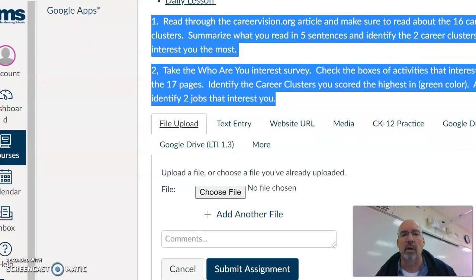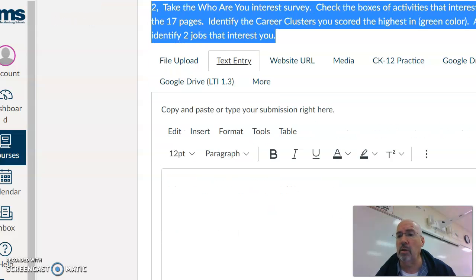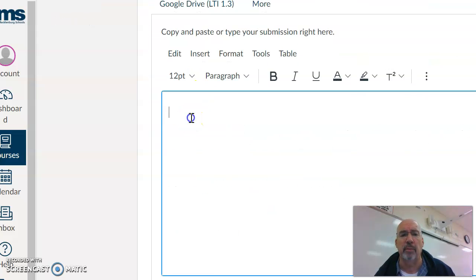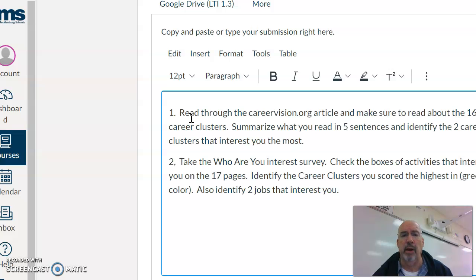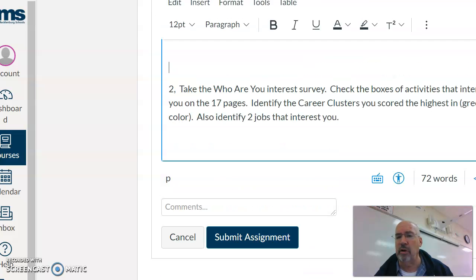Scroll down, click on text entry. Sometimes there's an attachment involved. I always take them through the steps. Then I would click paste, and then I would just answer each question. Hit enter a couple of times, and then when they're done, they will simply click here and submit their assignment.